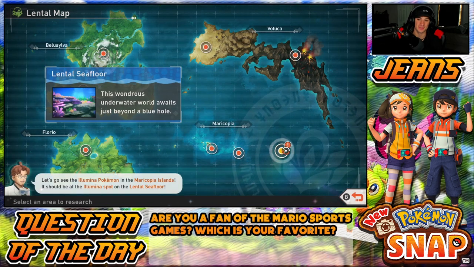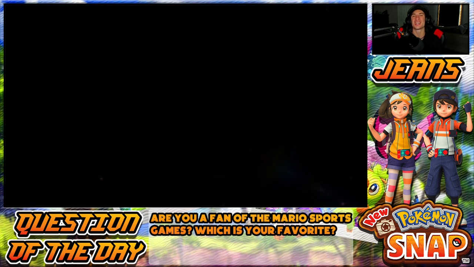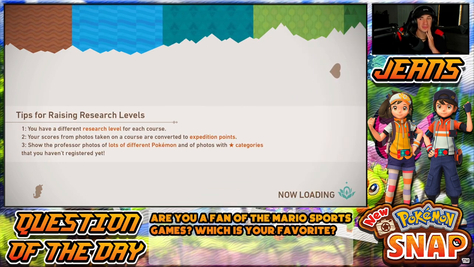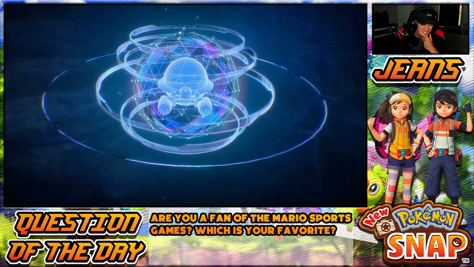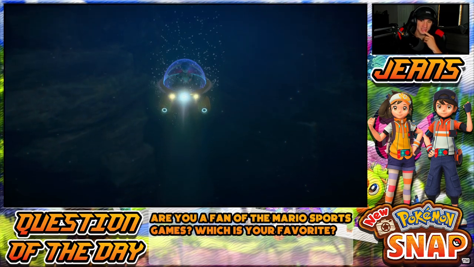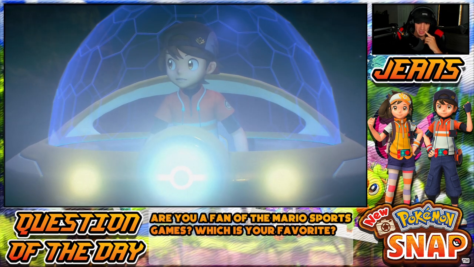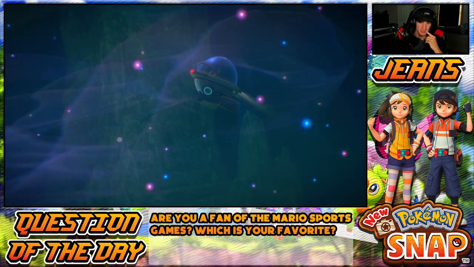Let's get after this one. Let's see. Oh, baby. Illumina spot. I'm trying to think of a cool Pokemon it could be. Gyarados, maybe? Gyarados would be a good one. Or underwater? Who else could be really big, a giant? No, it's not gonna be Sharpedo because we already unlocked that Pokemon. We did a Milotic. Who is it gonna be?